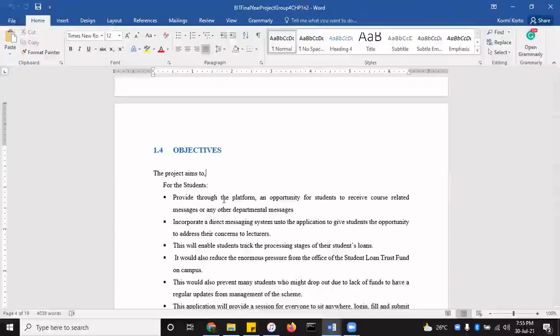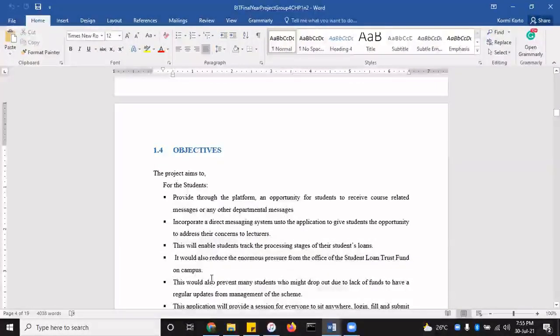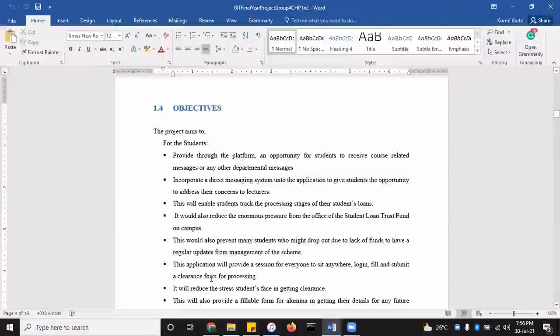Are we good, guys? Yeah, because if you look at the definition of objective, these don't fall underneath it. These are completely off. Sometimes just use a dictionary to help you out. Okay? Right. Moving on.